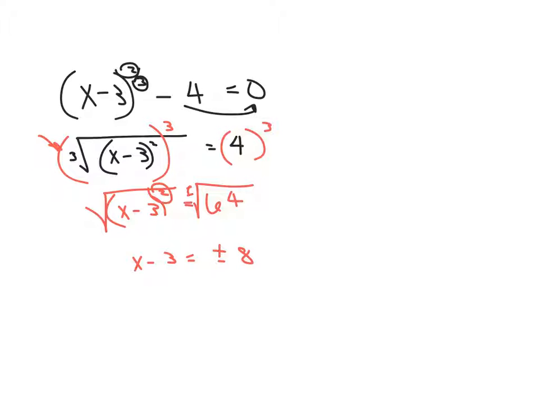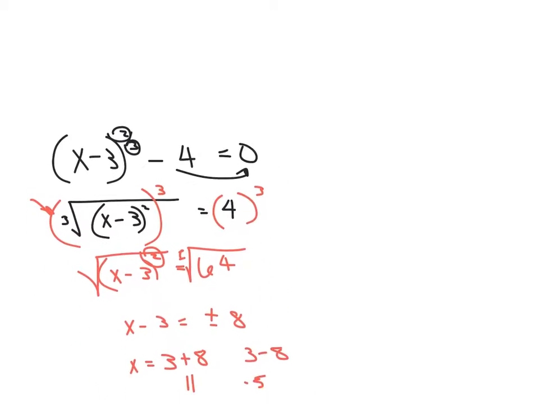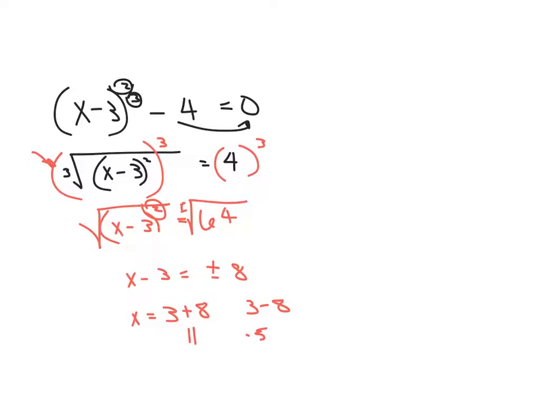When I take the square root of both sides, it's plus or minus. And the square root of 64 is plus or minus 8. So x equals 3 plus 8, or 3 minus 8. So that gives me 11, or negative 5. I try both of these, and what happens is I go clear back up to the very beginning of this problem, stick the 11 in, stick the negative 5 in. It works, and so therefore both answers are good for this particular problem.